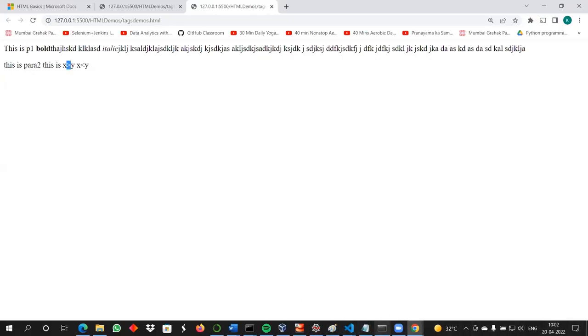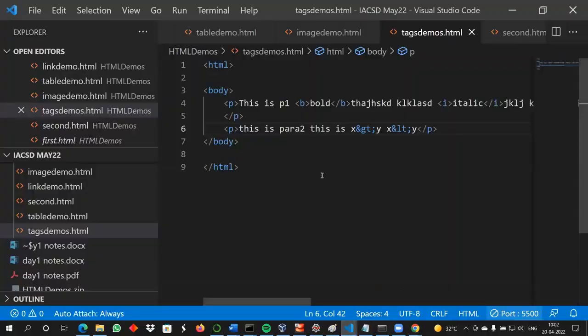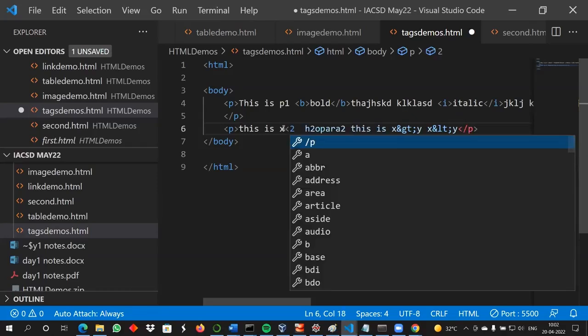Similarly, sometimes you want to show x raised to 2. So suppose here we have to write x raised to 2 or H2O. If we want to show something like this, then here I can use superscript.